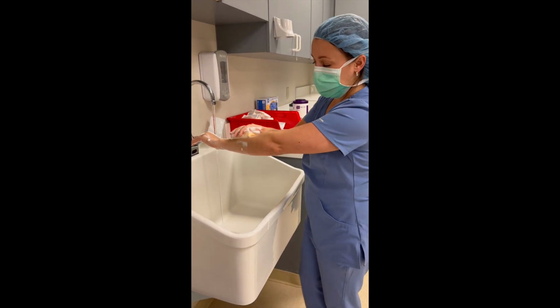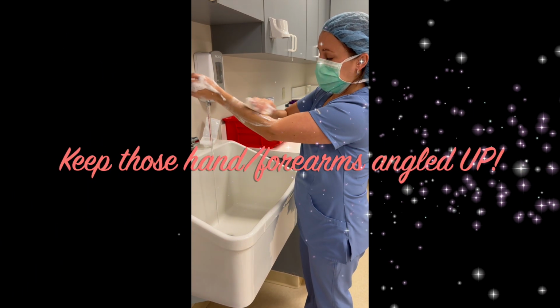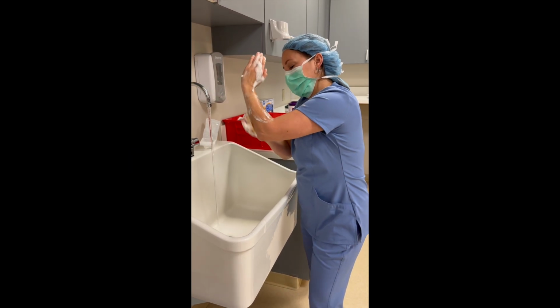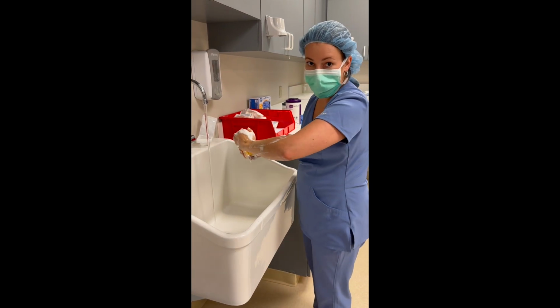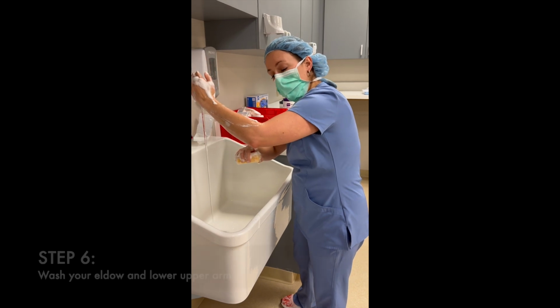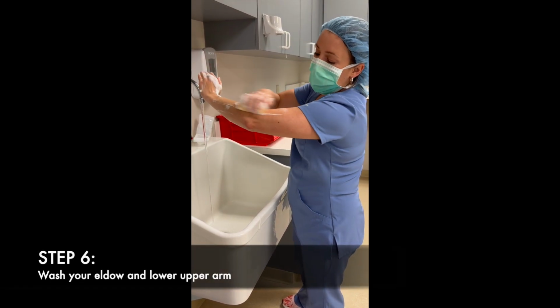Now I'm going to come back and do right here. It's okay to wet this again. If it dries out, just wet it. No big deal. So now I'm about to focus on my elbow into my upper arm, okay? I'm going to keep my arms up because, again, I don't want to put my arms down and this roll back down and recontaminate where I just scrubbed, okay?